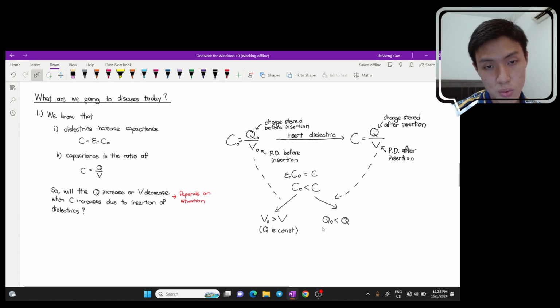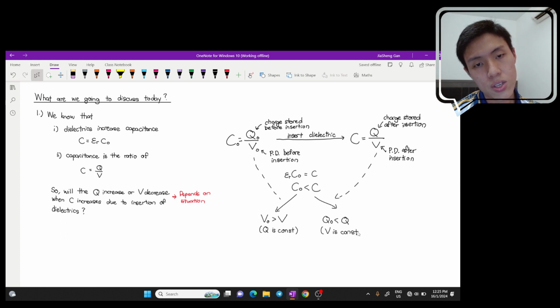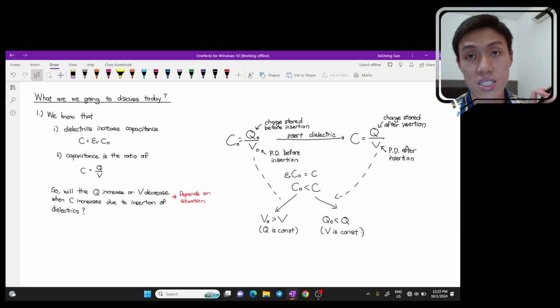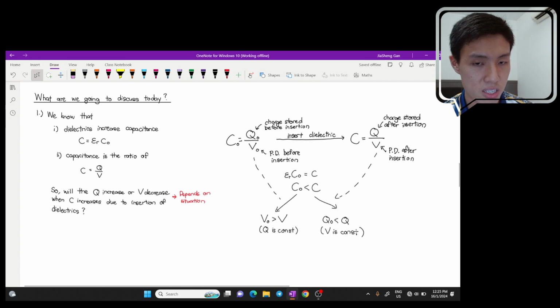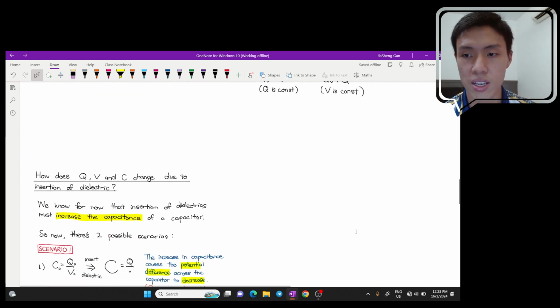Okay, so in this case, what is constant? V is constant. So here are two possibilities of what might happen if we increase the capacitance by inserting the dielectric. Whether it is this first situation that is true or the second situation that is true, it's actually a case-by-case thing, where in one case you encounter scenario 1 where the voltage changes but the Q remains constant. In a certain scenario you encounter this second scenario where the charge changes but the potential difference remains constant. Okay, so this is what we want to study for today.